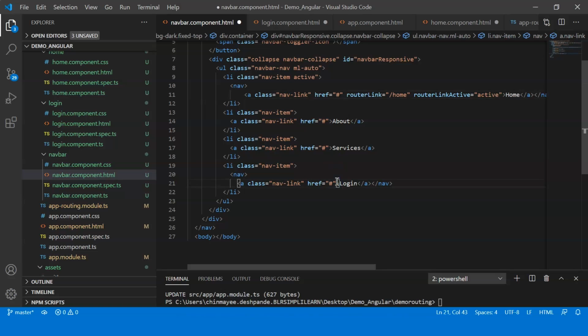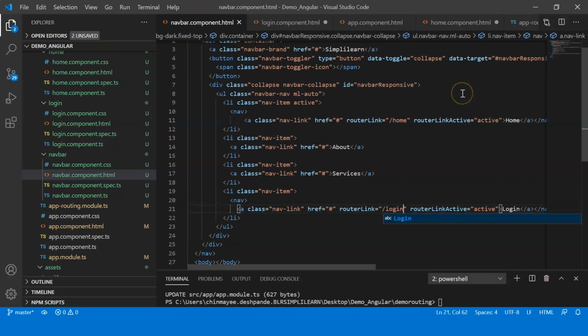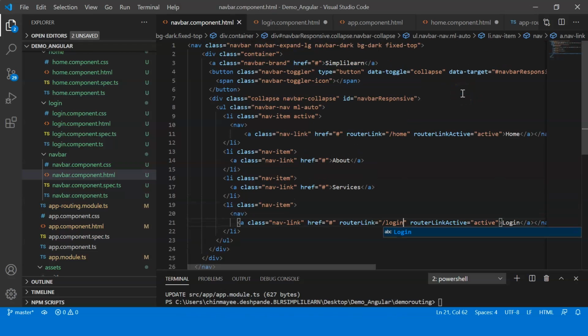Same for the login icon here. Let me just copy this. And instead of home, the path we created for this was login. Alright. So this is how you can bind the route to your specific button on your UI.